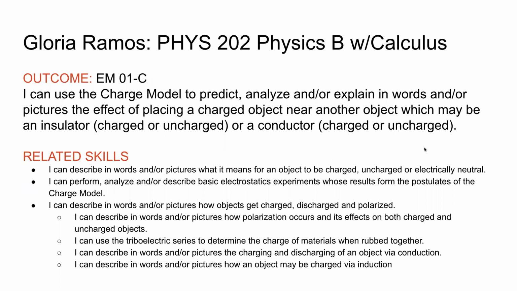So here, I wanted just to focus on one specific outcome so you can kind of see how this develops for me. This is one of my broad outcomes. It's one of the first things we do in this class, and I give the outcome as well as the related skills to the students. And these related skills are also tied to the assessments that I give the students. So I will ask them to do all of these different skills in the various kind of formative skill builder assignments. And then they use those skill builder assignments to build their portfolio. So the skill builder assignments, and then their responses to those assignments serve to build the student portfolio.